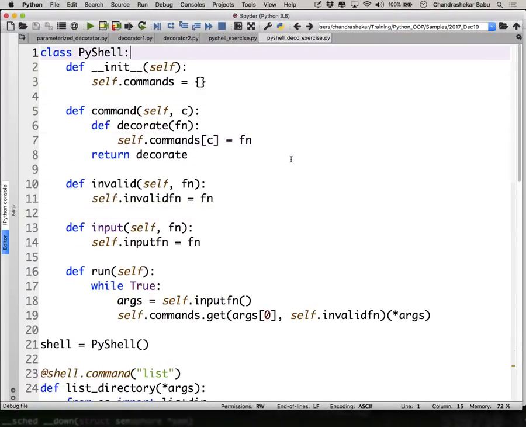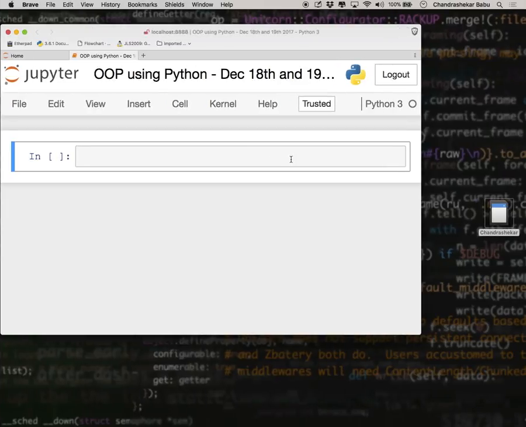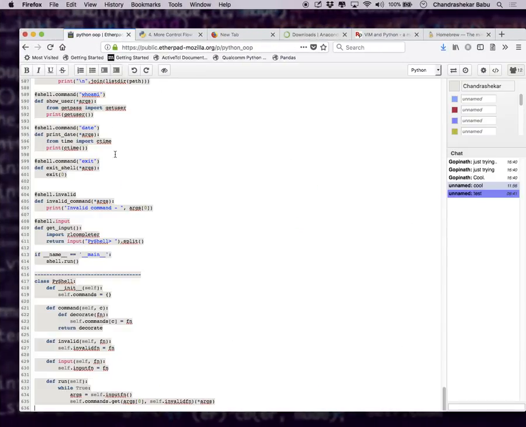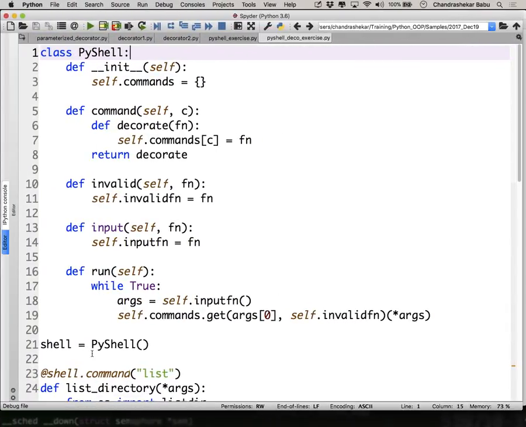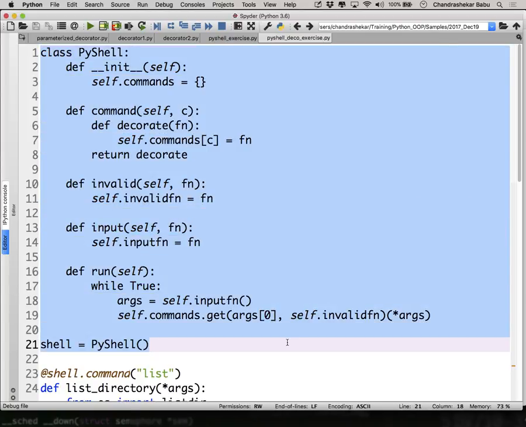Anyway, I think I told you about this example. Have I pasted this? Yes, I think I should have even pasted this code for your reference. Have a look. I told you that you can debug this program, run it through the debugger and get to know the complete flow control of how this program works. This itself is a design pattern. What I showed you is a design pattern. You know what this design pattern is? Actually, it's called a command pattern. It's a variation of an event delegation pattern.